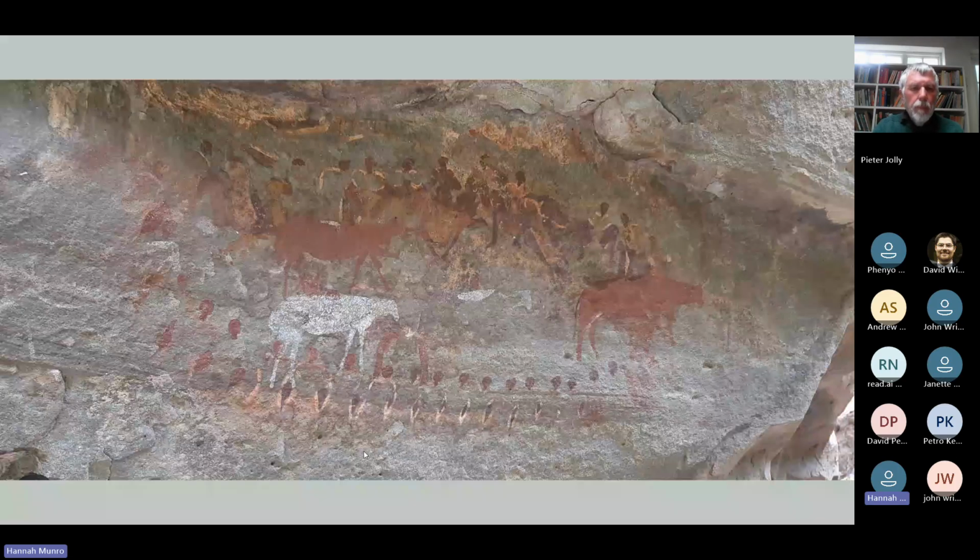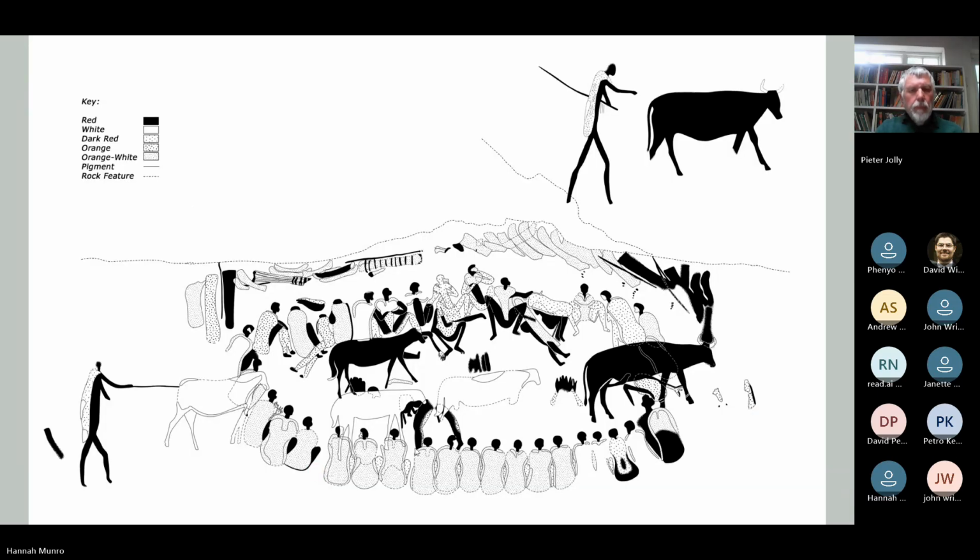And here we can see it's really beautifully detailed, and we've got quite a lot going on. So I'm going to talk to you about it from the tracing itself. Right, so this is the tracing and digital drawing of the panel. What we can see is a circle of seated figures, some visibly clapping and wearing karosses or cloaks. So you can see some other details, but those are the main details of the seated figures.